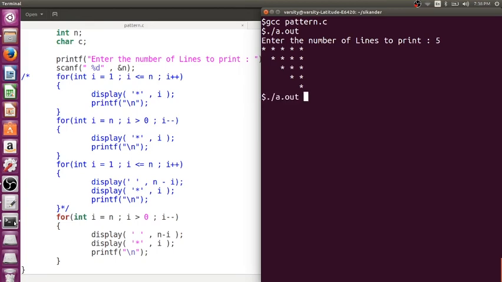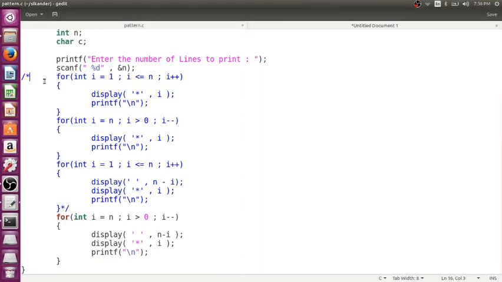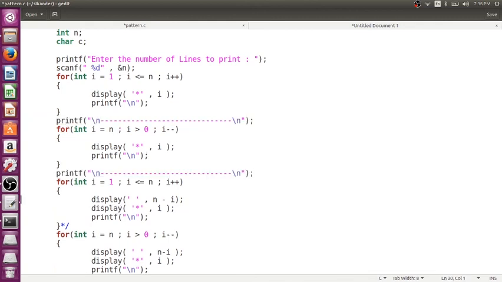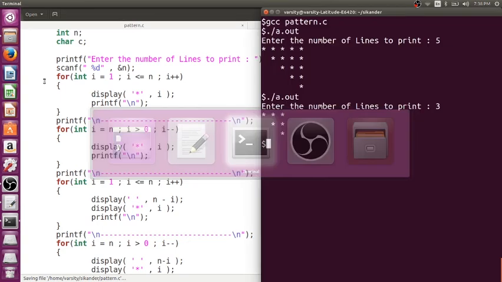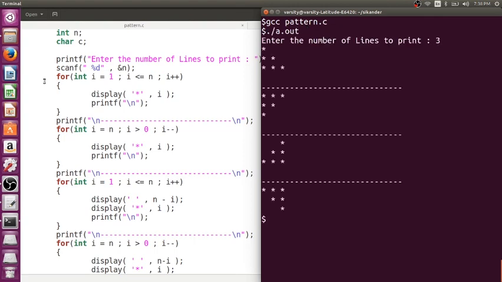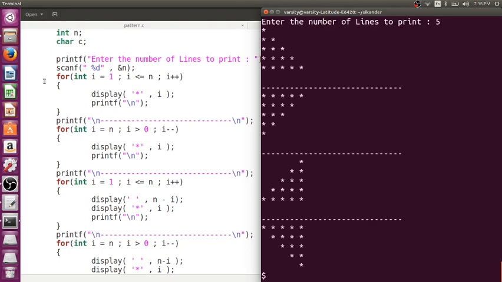Okay, now let us try to print all the patterns one after the other. Let us not comment this, let us enable this, but after every pattern we'll just try to print a new line, a separator stating that okay, the new pattern has started. First pattern, second pattern, then the statement. Got it? All 4 patterns, or just try to say it as 5, right?